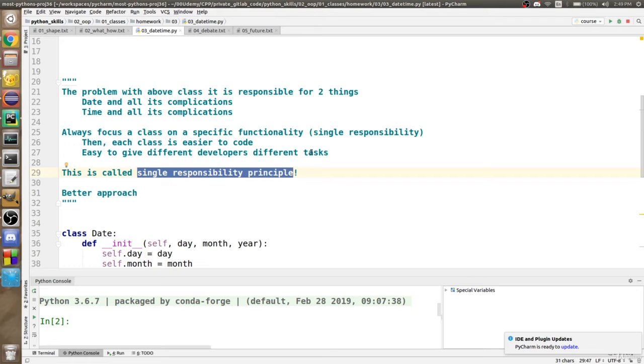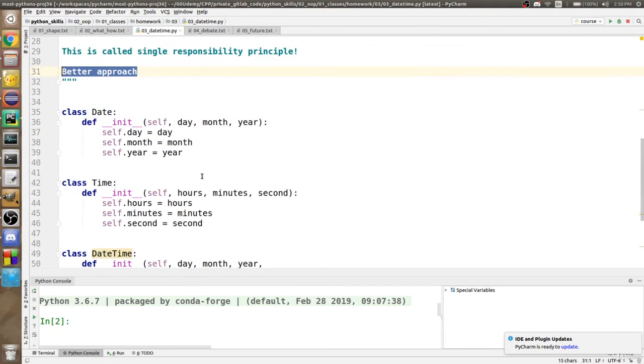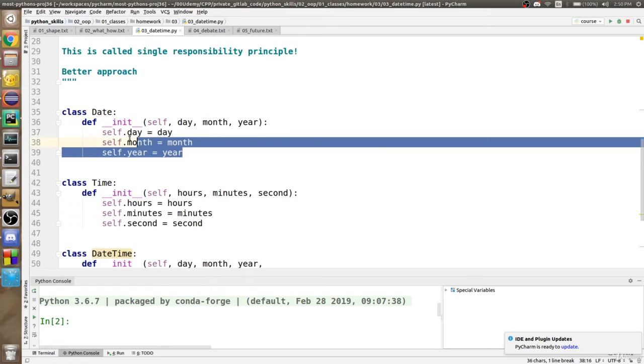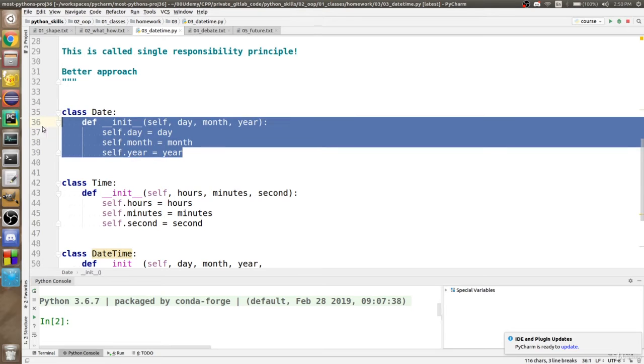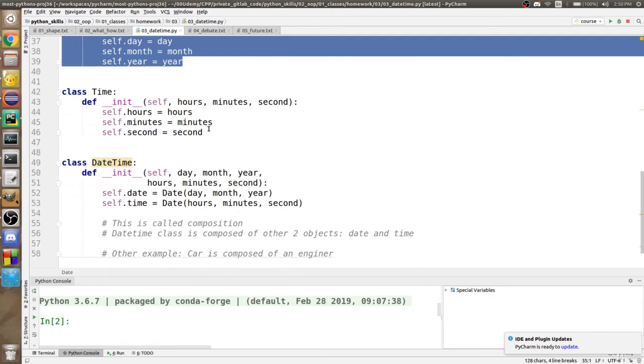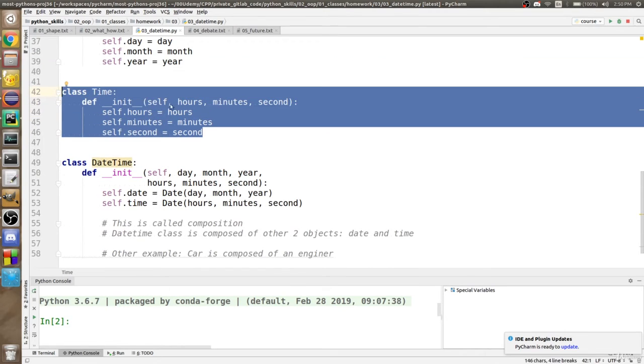This is how we make the code easy to read, make tasks easy to distribute, make the development and the maintenance very easy. So here is how we can apply that here. I am going to make the date class a separate class that takes only 3 parameters here. So this is all the responsibility of that guy, the date issue. And another class for the time issue, involving all of the functionality of the time issue.